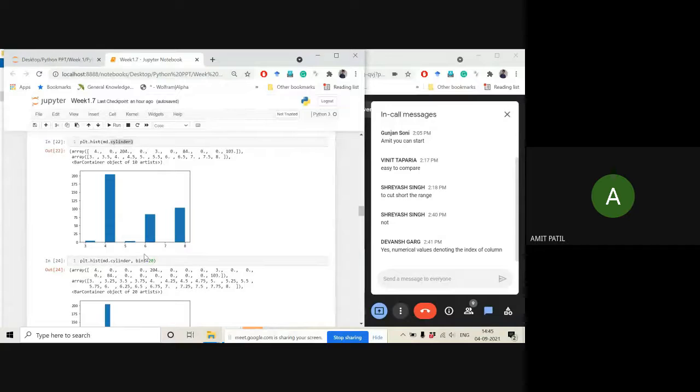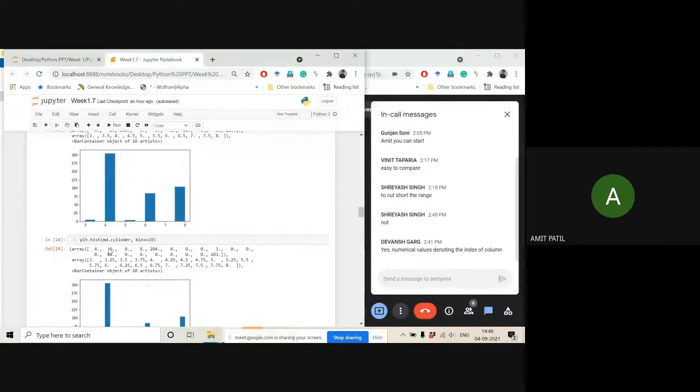Okay, for a histogram you will need only one variable, and that will be a numerical type of variable. For that numerical or continuous variable, there will be multiple values, and there will be values that repeat themselves multiple times. For that kind of variable or data, you can draw a histogram.